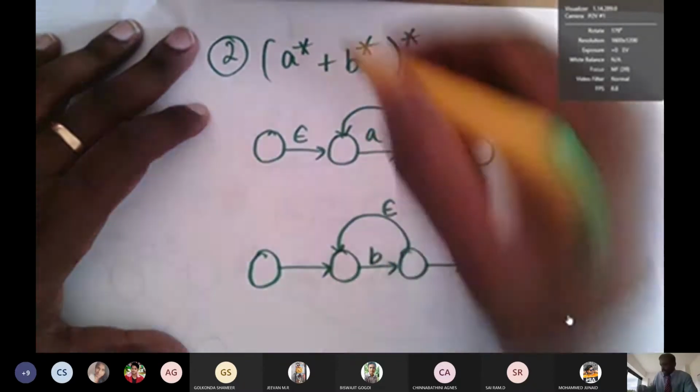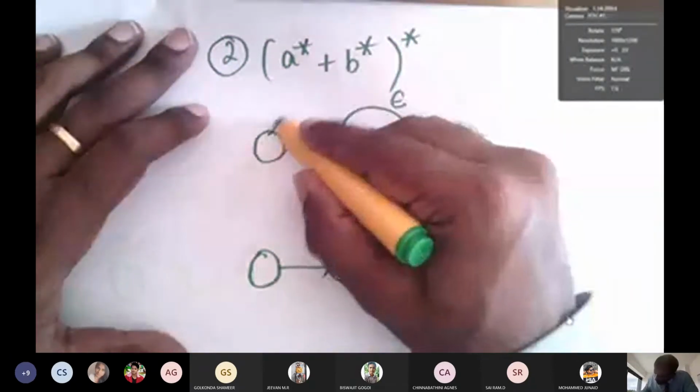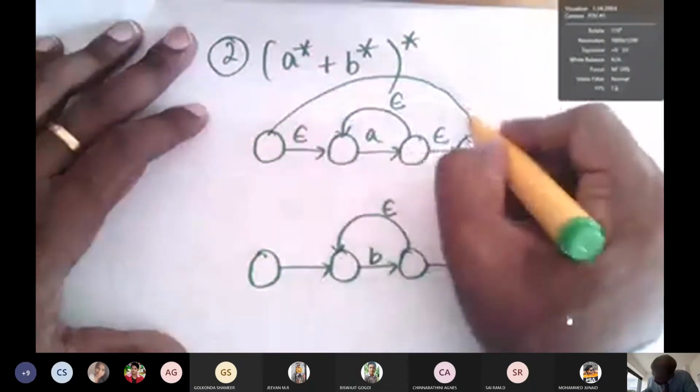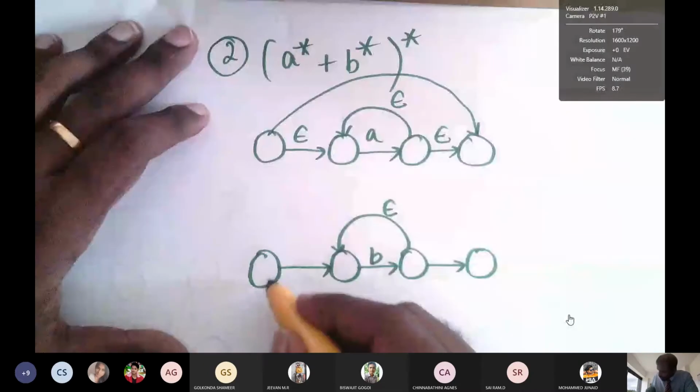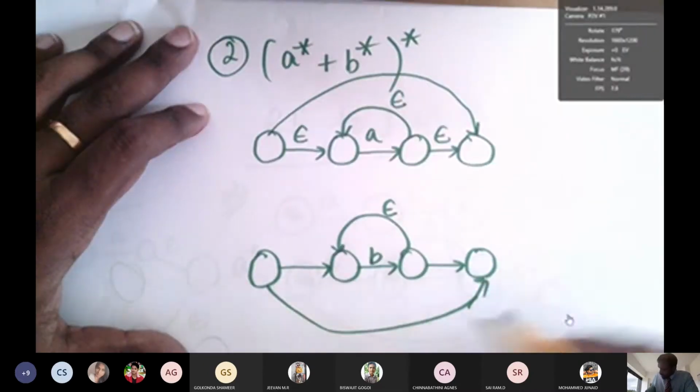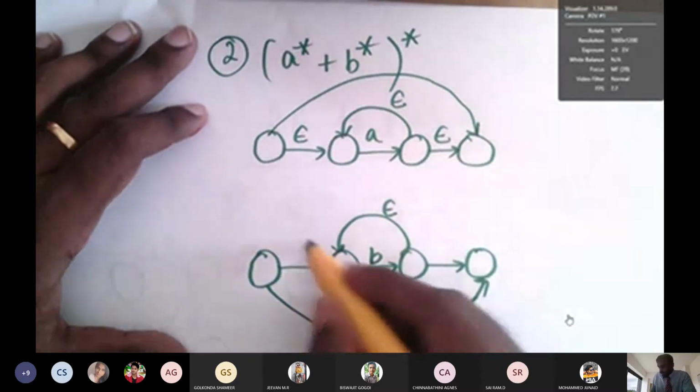So what is this star all about? When you have a star, you need to facilitate the automata to move from the initial state to the final state. So this is completely A star and this is completely B star.